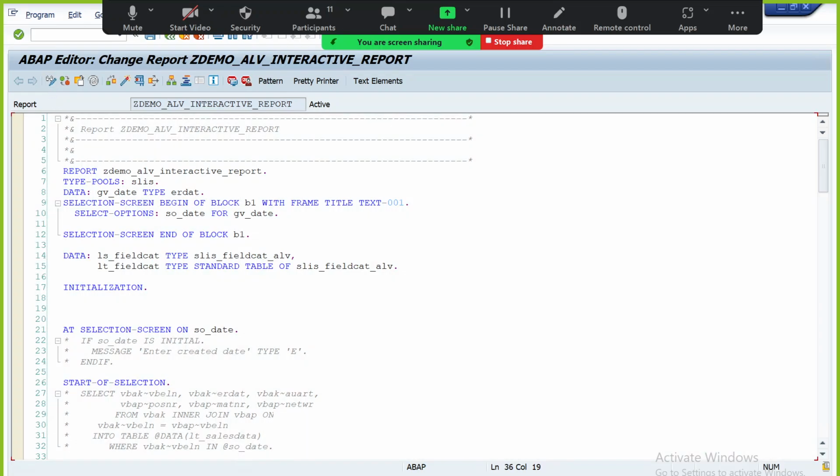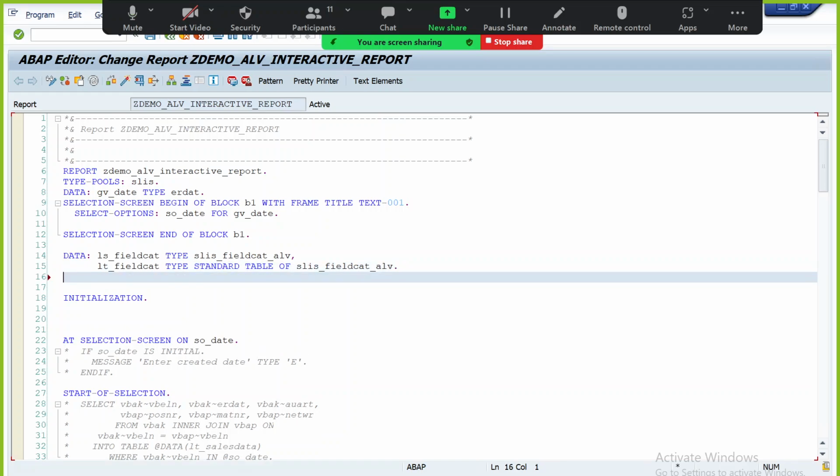How to create a type structure? Can you tell me the syntax? Types, then the type structure name, ty underscore.